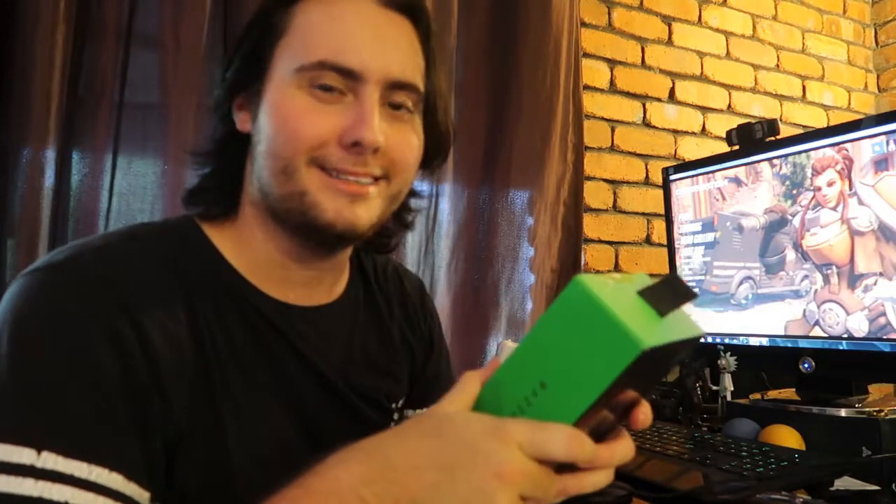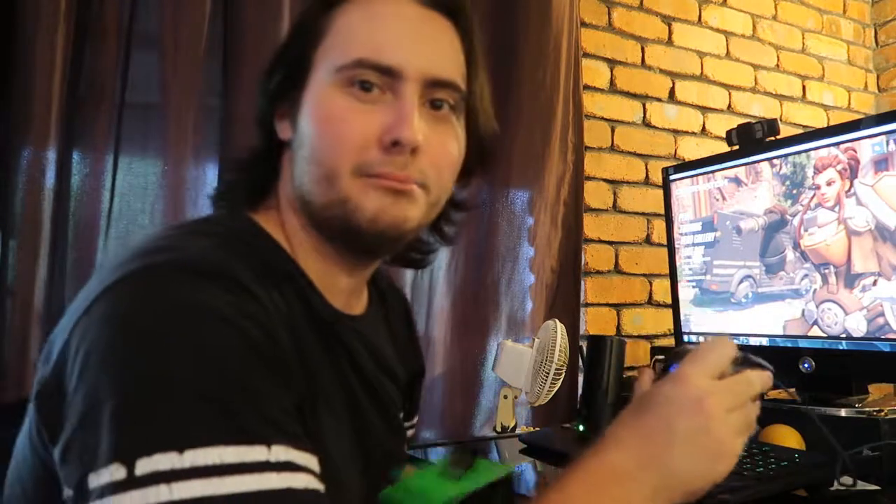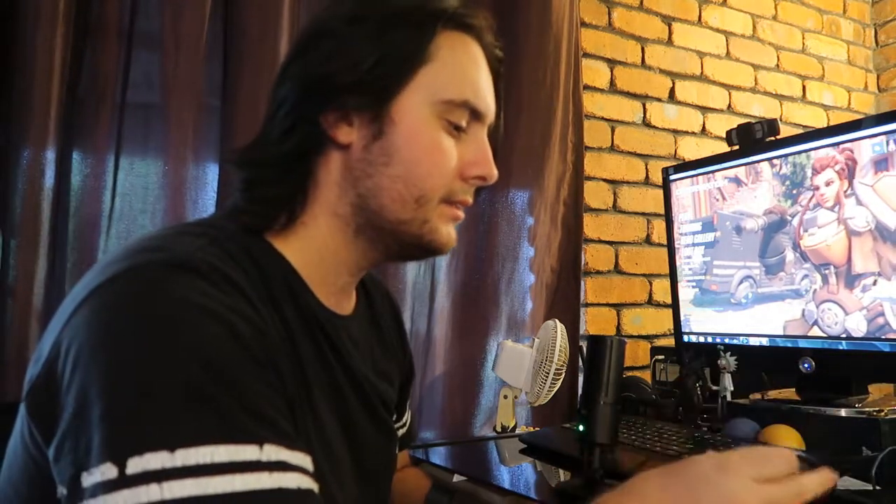The reason I bought this — I don't know, I just need a new mouse. I don't know anything about mice, but what we're gonna do is unbox it, open it, and try it out. The reason I bought this was I have this mouse — if you can see it — it's just a cheap mouse that you can find everywhere. They all have their own brand and stuff. I don't know what this one is, some half-scorpion thing.